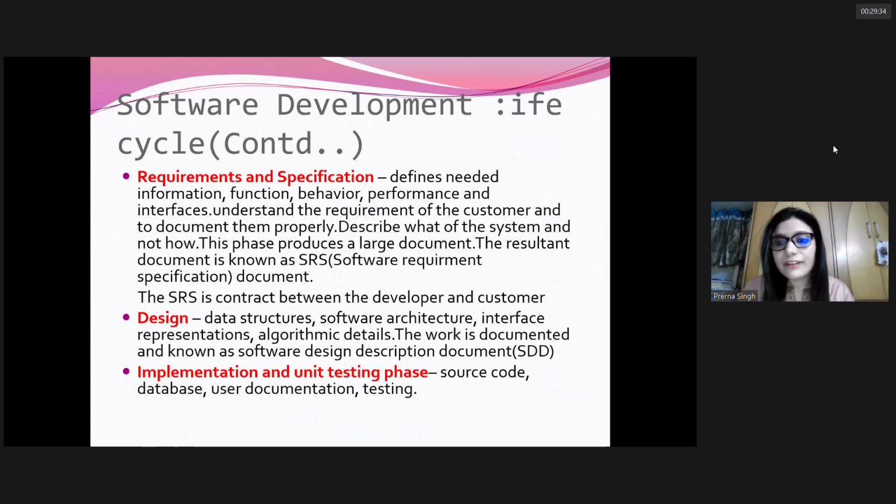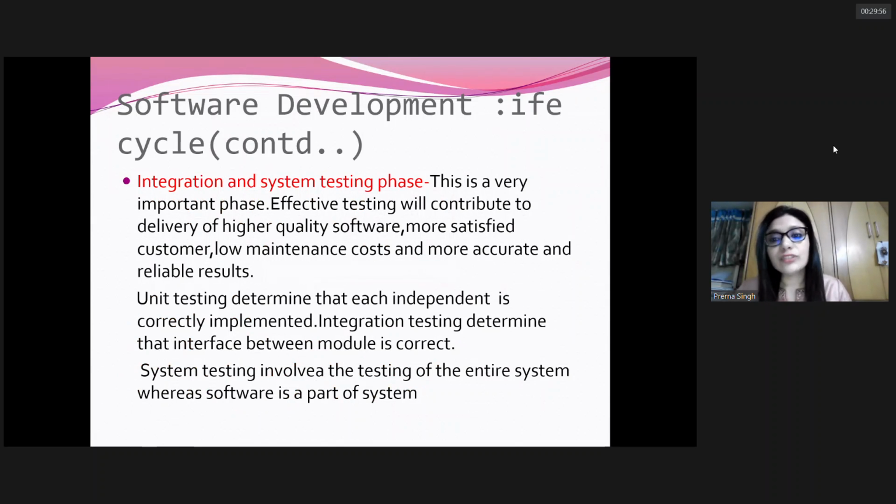The third phase is the implementation phase and the unit testing phase. In the implementation phase, we are going to write the code by using a particular language. So it is where the software developers work and they write the code. And in the unit testing phase, the software developers are going to test their own code. So that is called the unit testing phase. Unit testing is also done by the developer, which you need to be clear about, right?